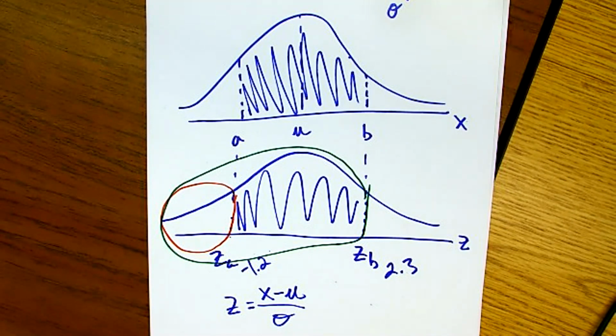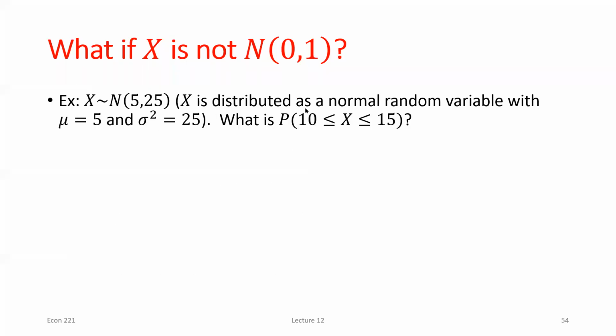Okay. Now that fourth step will be different depending on what areas we want to find, and we'll look at a couple different types of problems. Like so, let's say we put some actual values to this. Okay. So now I want the probability I'm in between, not a and b, but 10 and 15. And it's this variable x that's normally distributed with a mean of 5 and a variance of 25.